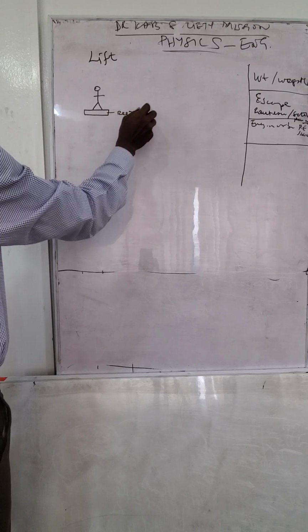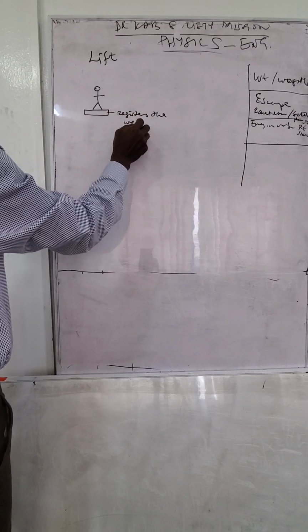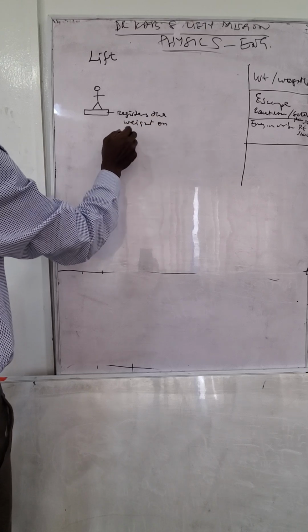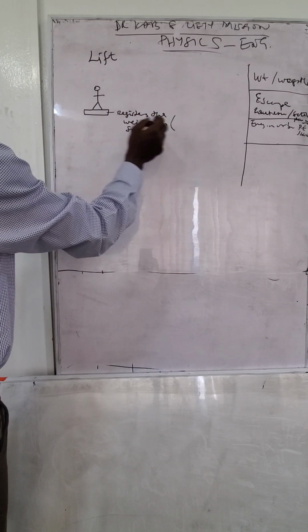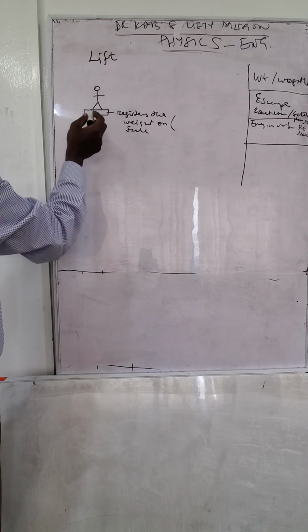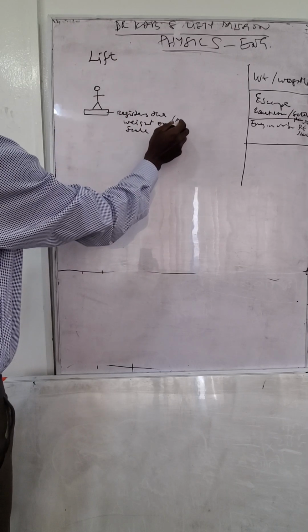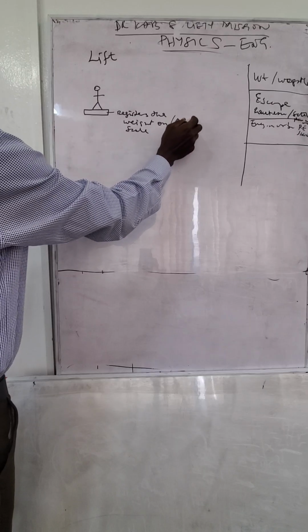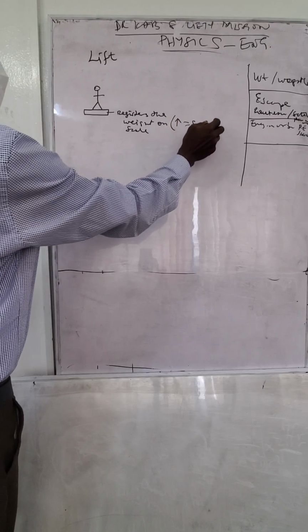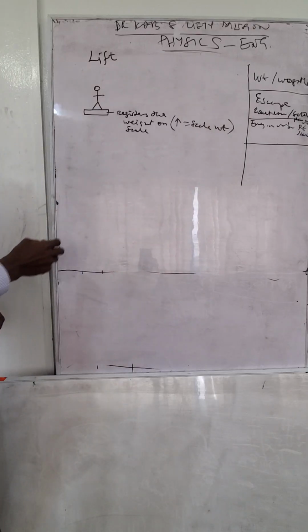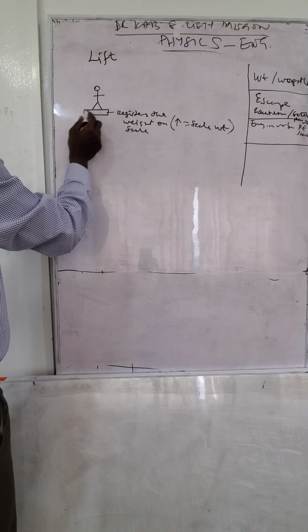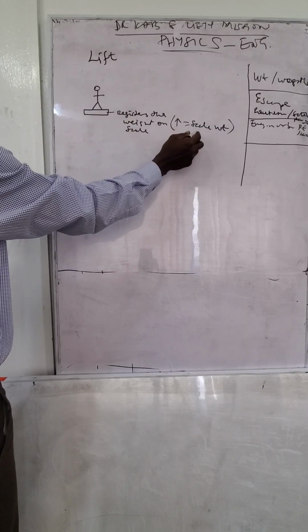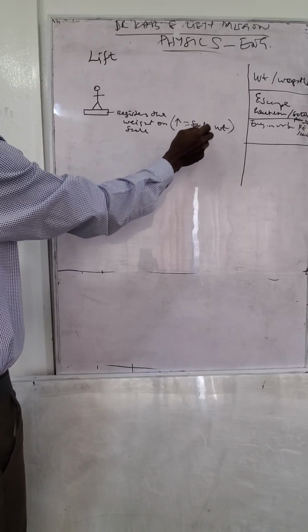This is what registers the weight on the scale. So the lift is registering the weight of the scale. The upward force that this lift feels is equal to the scale weight, where the scale will say it as the weight. So we can say that the force that this scale is recording is what is actually going to appear as your weight.